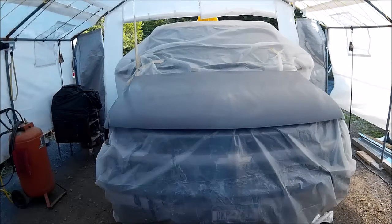Everybody says, 'Why go to these extremes when you're painting from a dirt floor?' Well, I wet the floor — dampen it — so that I won't raise any dust before I paint. That also raises the humidity up a little bit. I like to have it right around 50 to 65 percent humidity, which is really hard to do inside an area like this. We'll dampen the floor so we don't raise any dust and go from there.